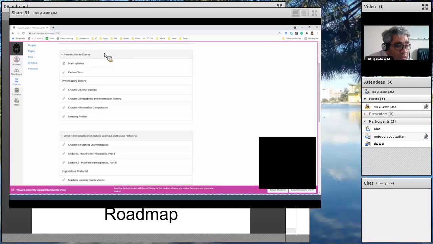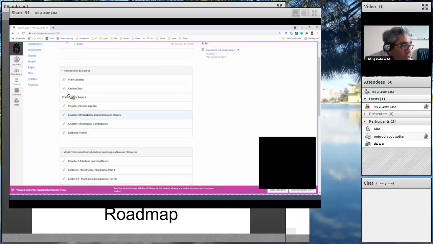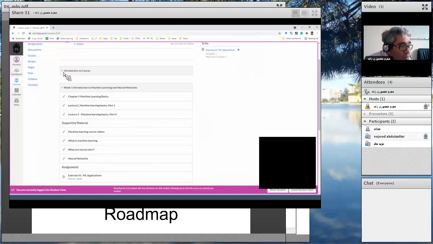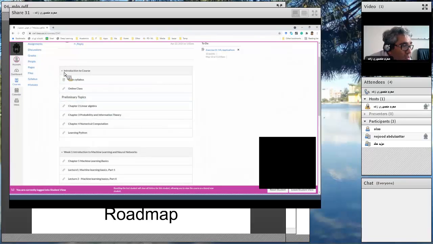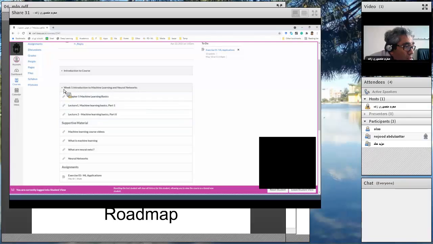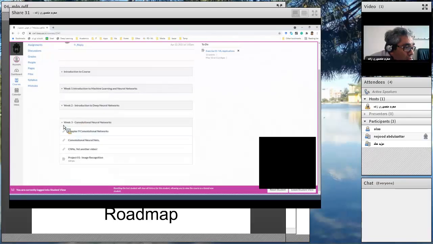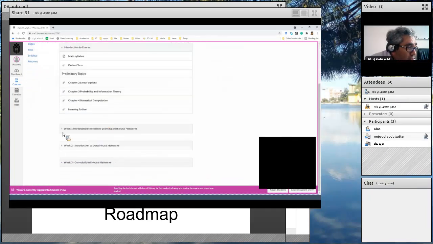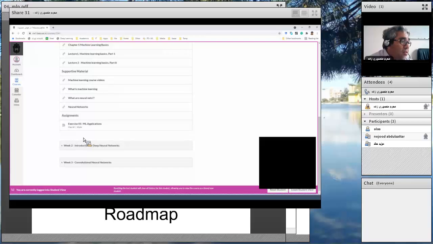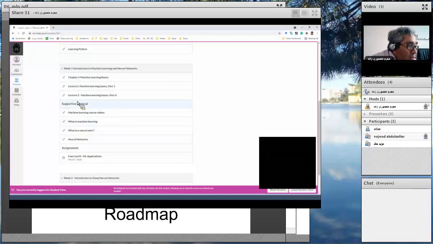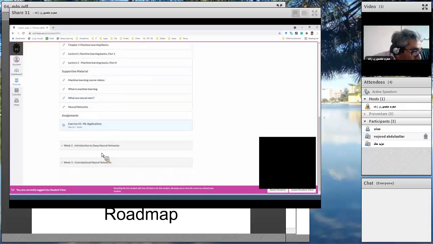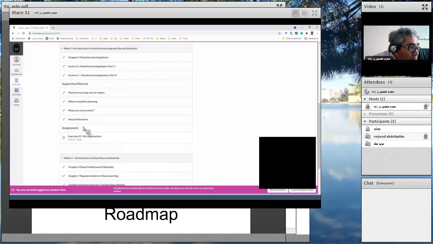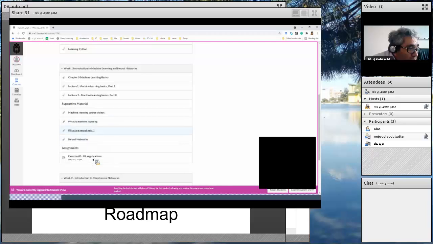The course modules are arranged as you see. You can fold or unfold the course modules by clicking on this tiny black triangle here, and unfold the modules. Currently, the first and second modules are presented. We are now in this second module. We have completed the first and second modules.